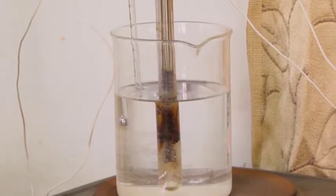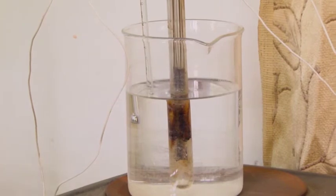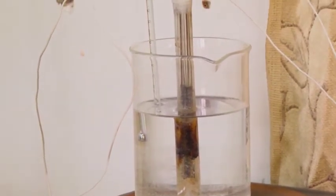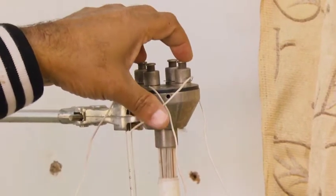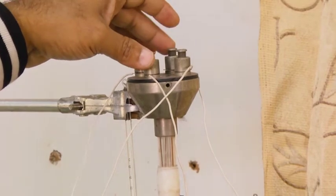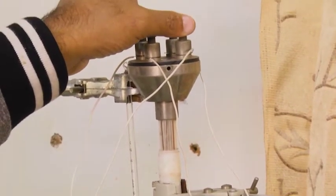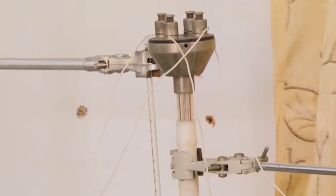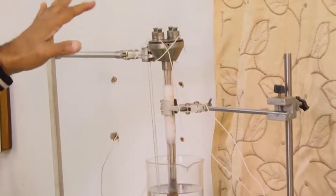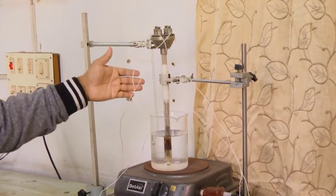So if we boil this water, the temperature of this platinum resistance, as well as some part of this metal rod and this other part, will change; there will be a gradient of temperature. Now here, as I told, two connections are for the platinum wire, and I think these two are for this compensating rod. How we will use P1, P2 and C1, C2 will come in a later part. So this is the arrangement for the platinum resistance thermometer.